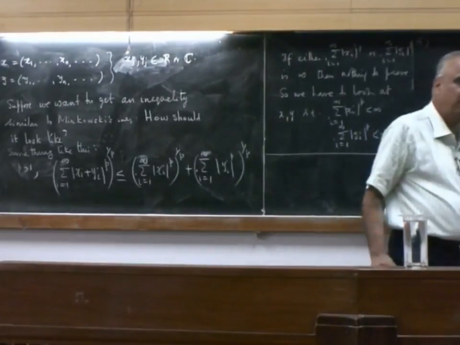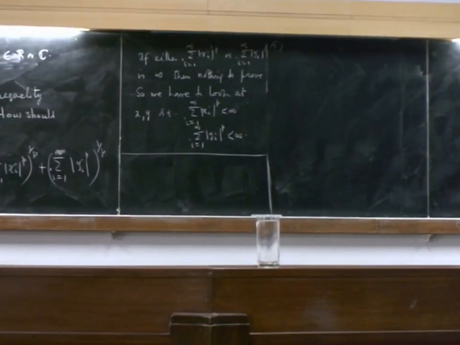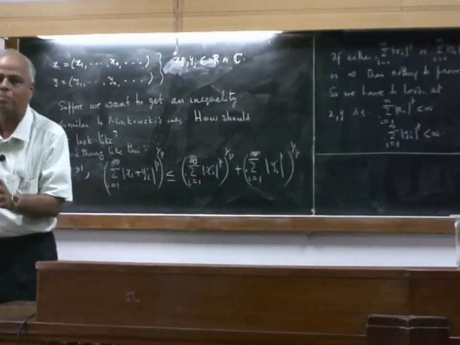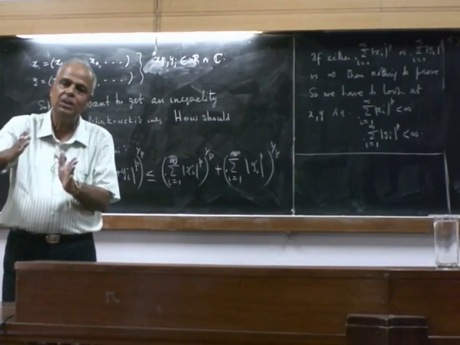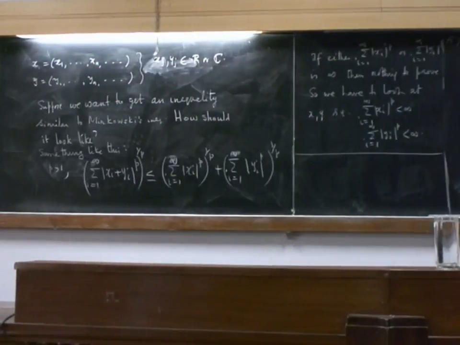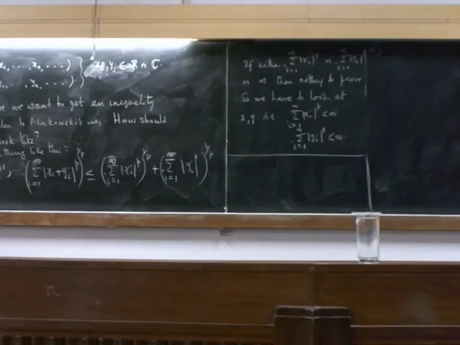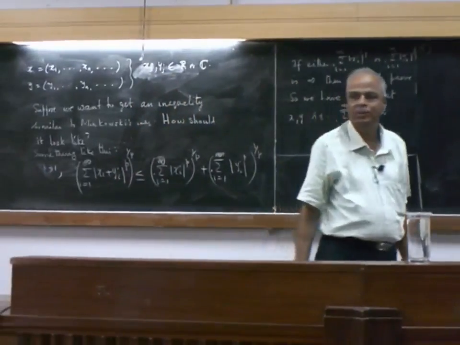When the sequence of partial sums converges. In this case, the sums go on increasing, or at least non-decreasing, because every term is non-negative. So I have got some sum, and I am going to add one more term which is non-negative. So the partial sums are non-decreasing. A non-decreasing sequence will converge if there is an upper bound. So if we show that the sequence of partial sums is bounded, what is meant by partial sum? Summation i equal to 1 to n. Suppose I show there is a number k such that summation i equal to 1 to n is at most k, this is finite, I am finished.